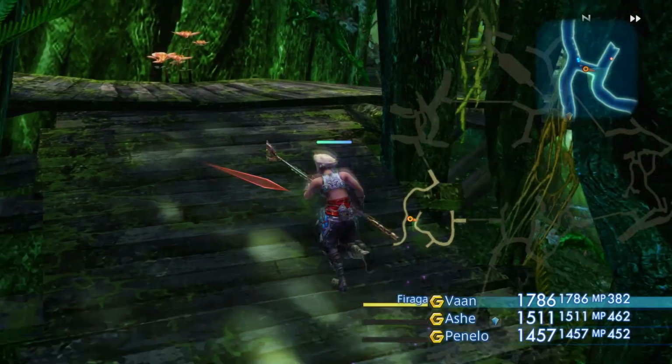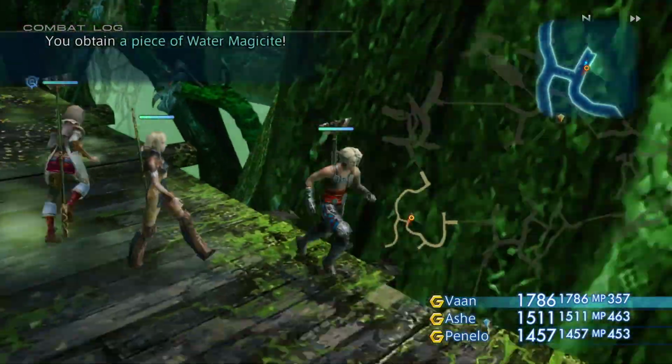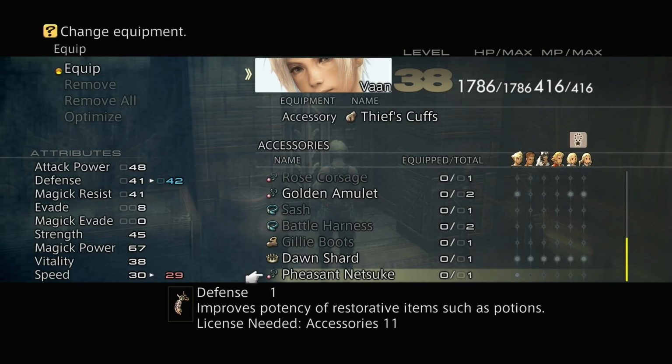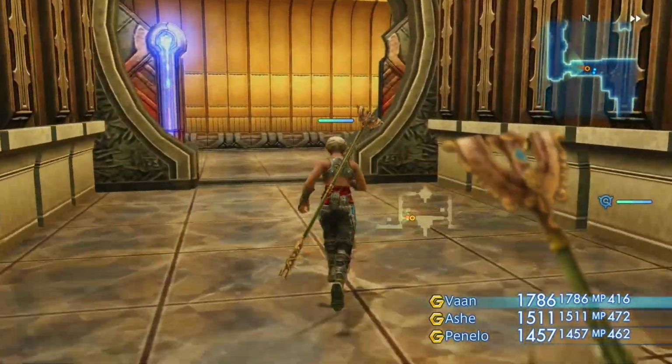Second item is to grind Stardust from these bunnies. Selling a few of these unlocks the Pheasant's Netsuke? I don't know how to pronounce this. This doubles all item efficacies. Black mages don't get any potion lures, so even their standard X potions are a bit on the weaker side. The Pheasant Netsuke means they should stay viable for the rest of the game. New items acquired, and it's time for Draclor.